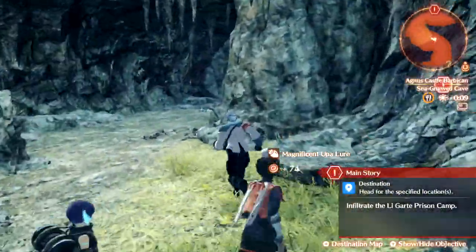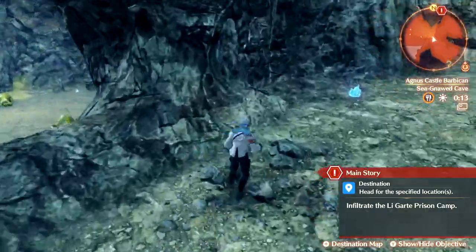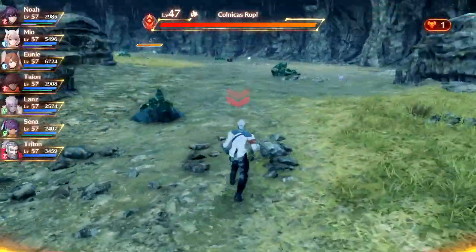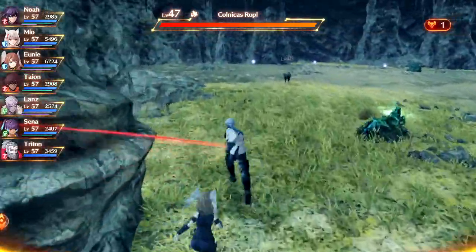I'm the girl with the gall. That's a magnificent Oopa lure. I don't know if it's a magnificent or a moist that we need. Don't want to fall down there. I'll have to go back again. You got some stones on you. These wobbles are weak as hell. I'm not fighting you.